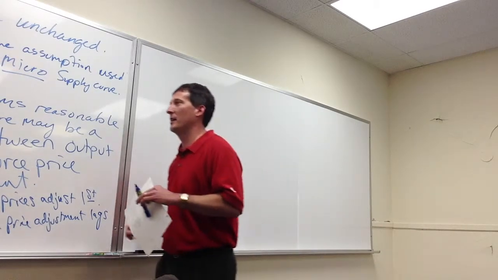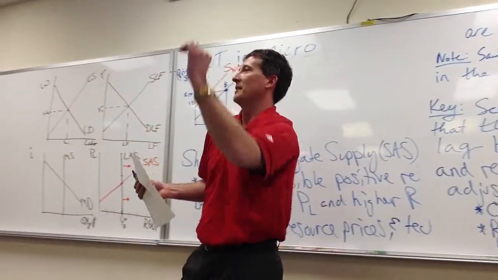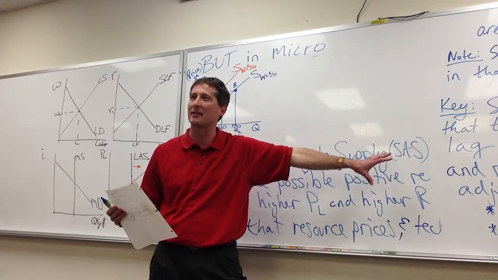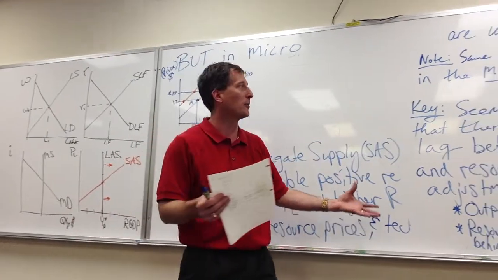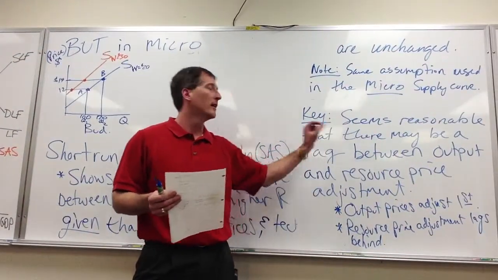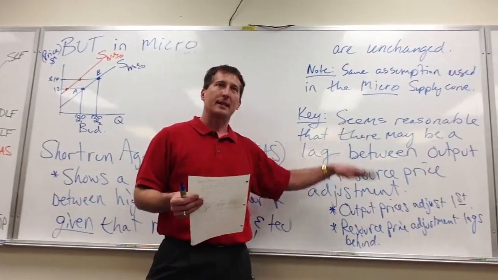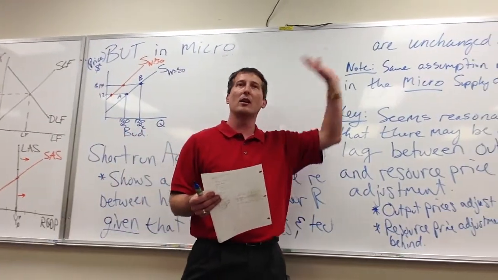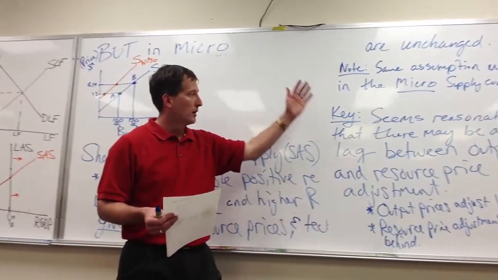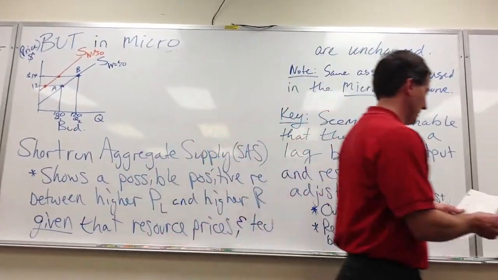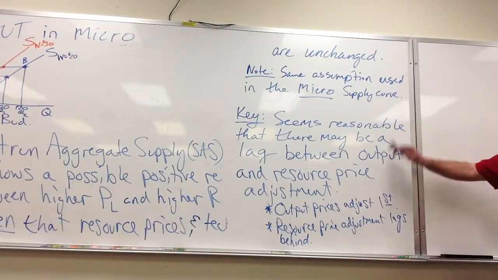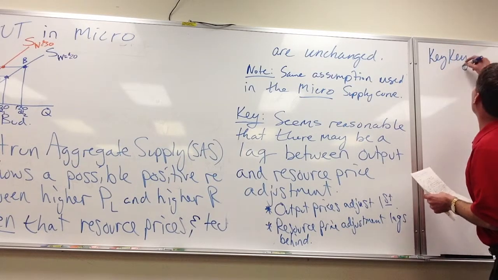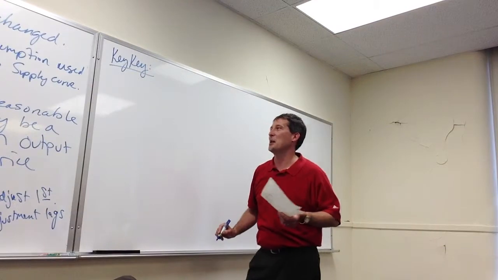Now, right now, you guys are naive to the can of worms we just opened. That is the heart of the macroeconomic debate for the last 60 plus years, probably. We can go back to Keynes. How quickly does that happen? Do resource prices lag a little bit behind or a long ways behind? So this is the heart of the argument and disagreement among economists in macroeconomics. So this is my double key, the key point.